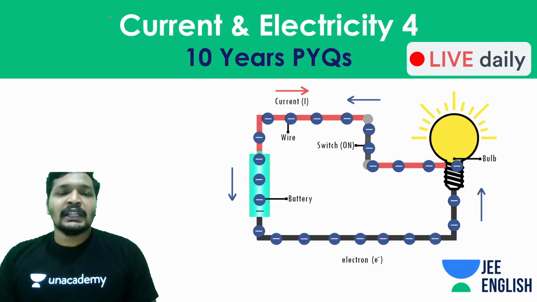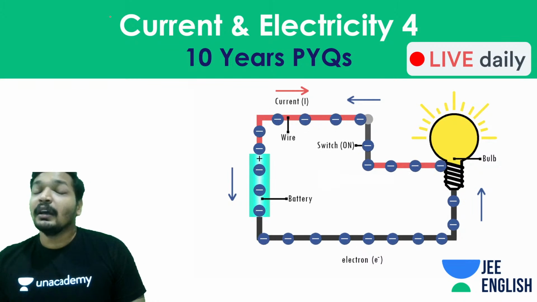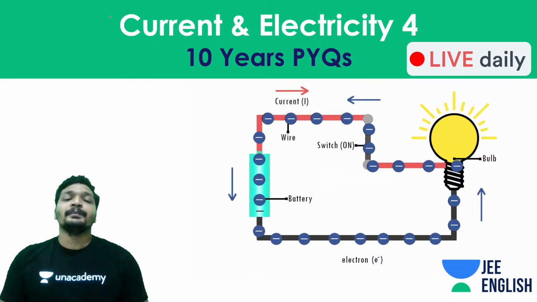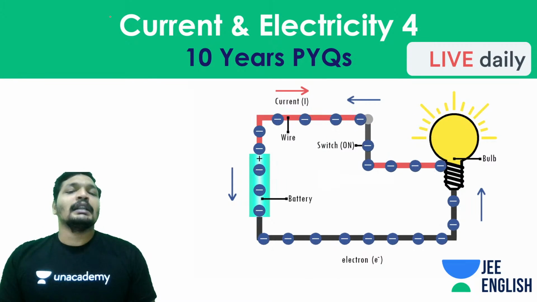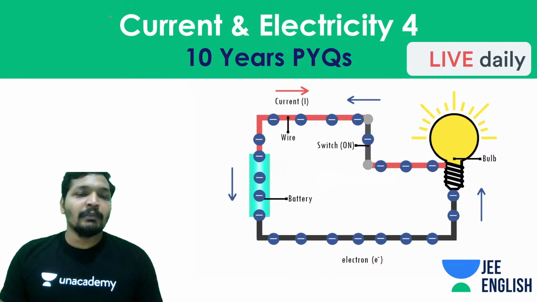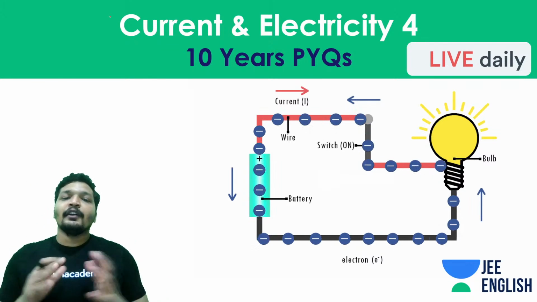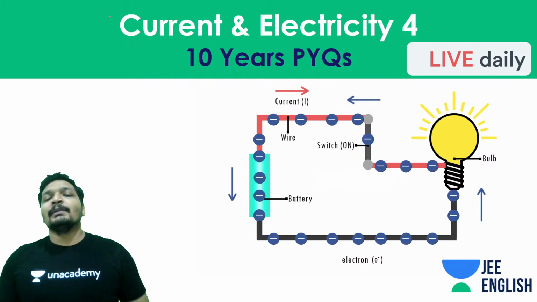And what is the speciality of today's session? Today's session, as usual, we are going to discuss 10 years PYQs, but along with that we are going to have a very interesting model problem around your electrical measuring instruments. So yeah, this is definitely one of the good challenging problems around your meter bridge. It's kind of a JEE Advanced problem, I would say, but this was asked in your JEE Mains 2019.